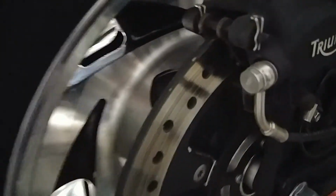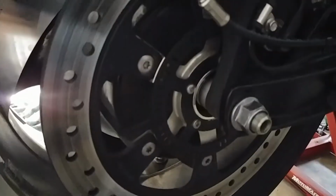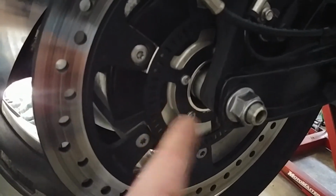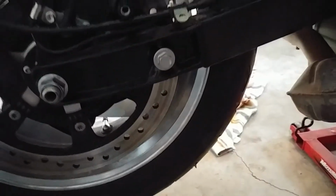So we now have the brake caliper put back on properly. Brakes are straddling the disc. We've got everything back in order. We've got spacer, caliper, swing arm, bolts on, torque reaction bolts, mint.